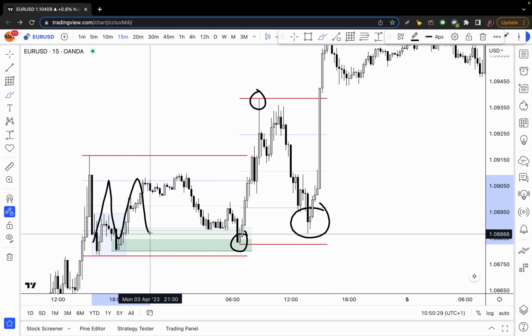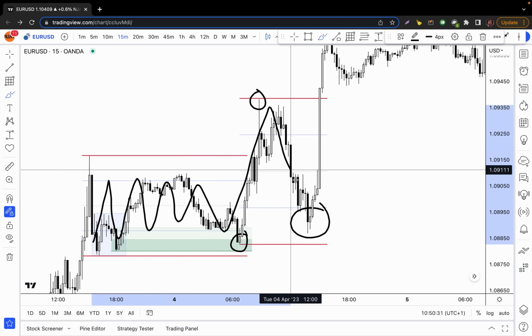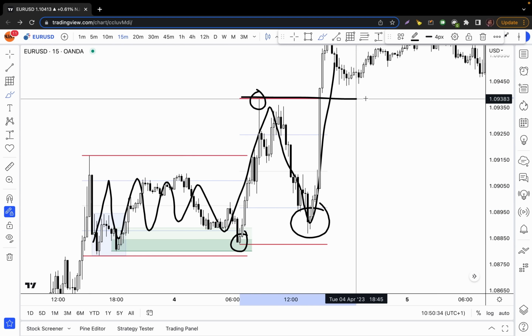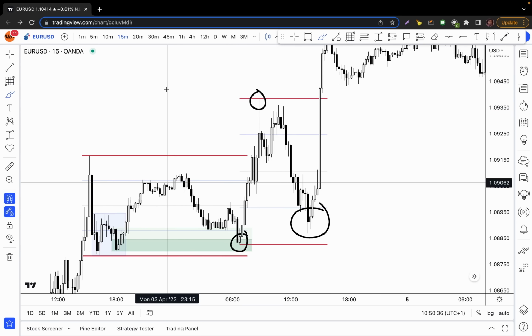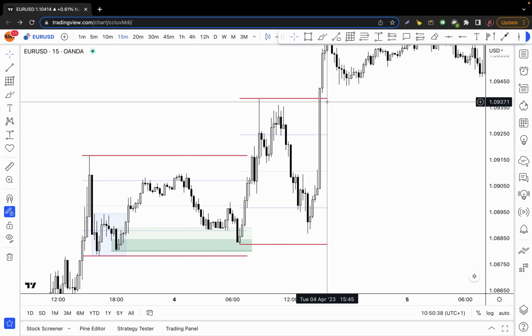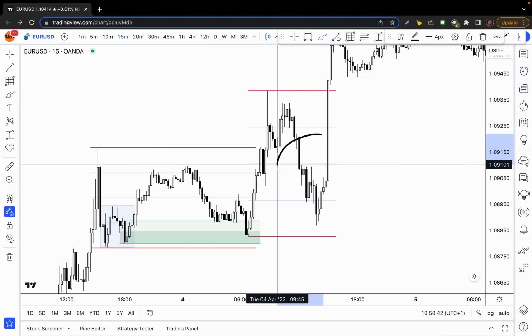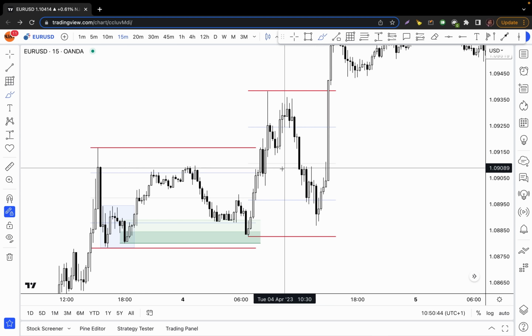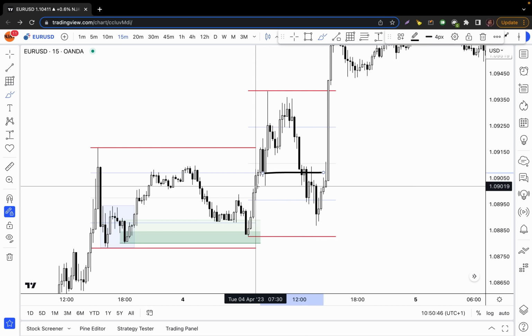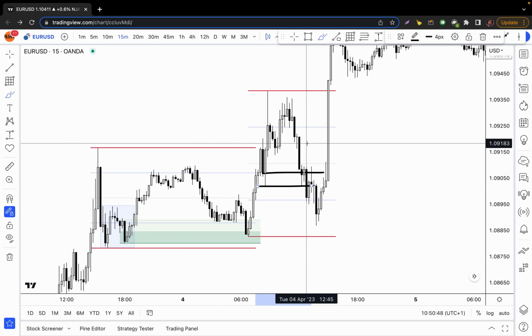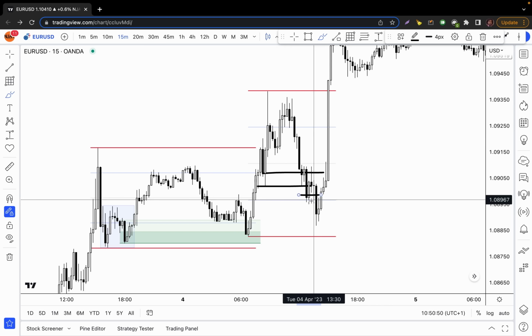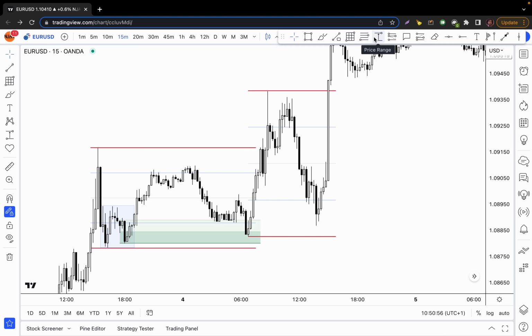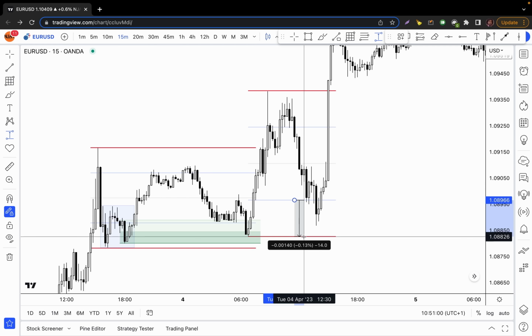And we've also got range, initiation, mitigation, continuation. So we know that if we follow through, this high is going to become that next target for price. So we add on our framework. We don't want to be taking trades in the middle of the range. This is the slaughterhouse. A lot of people will be looking inside this wick for entries, getting stopped out, getting frustrated, and then jumping back into the next trade. What we want to do is only look for the highest probability locations, which is that bottom 25%.